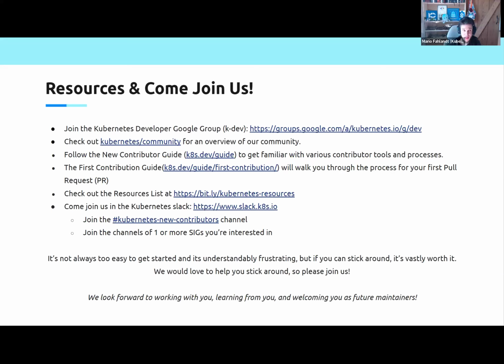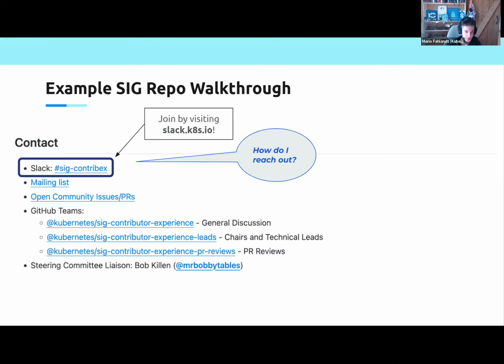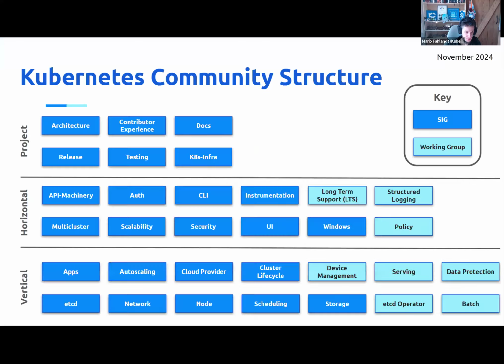I mean, storage side is obviously SIG Storage. And for API, let me go back to our overview. There it is. We have SIG API Machinery, which should be interesting for you. I'm not sure if SIG Cloud Provider is still active, but if you are working on a distro from a vendor, this might be helpful.